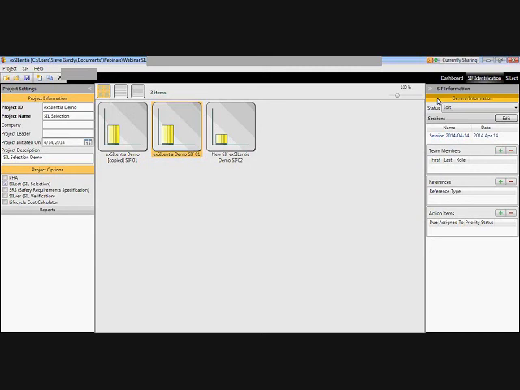We come over to the right hand side here. We have the SIF information. You'll see it says edit. If you click the drop down, it says edit, review, closed, rejected, or not applicable. What this enables you to do is you can do your SIL selection, and then you could submit it for review. Once it's been reviewed, if there are no more edits, you can close it. And when you close it, as we'll demonstrate in a minute, you will not be able to make any further changes. The other thing you can do is you can add team members.